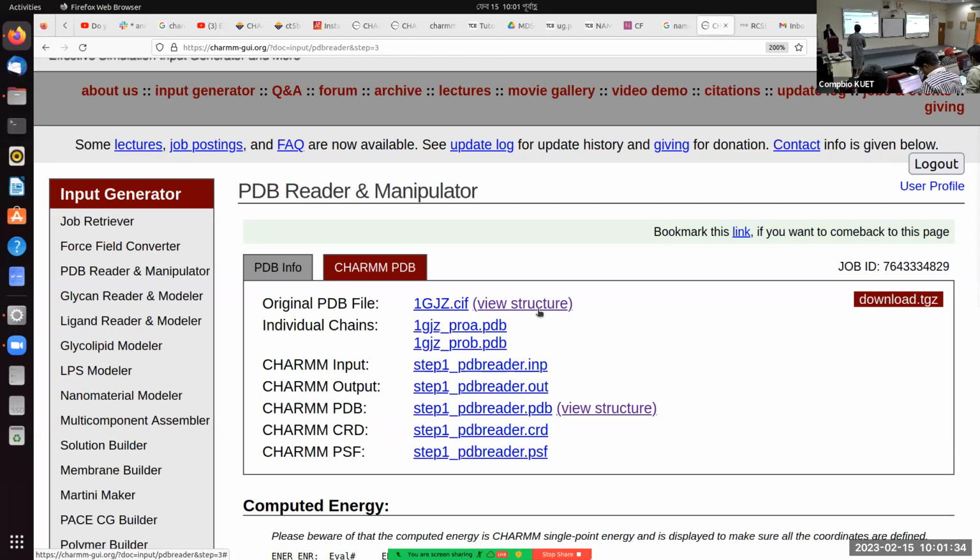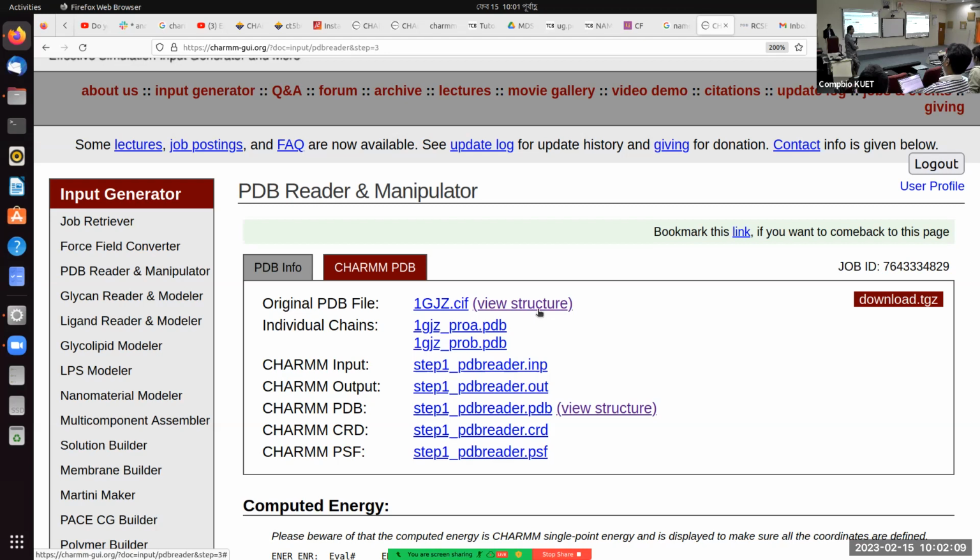The first one is the CHARMM input file, and don't worry about it, because if you are not a master in CHARMM, you'll get lost in it. CHARMM is the oldest one, so it is the junkiest one too, but it is the most versatile. I shouldn't say that, I'm like Karplus's student. Martin Karplus initiated CHARMM. It's not user friendly, but it's very versatile and very powerful for people who know it. So don't worry about it.